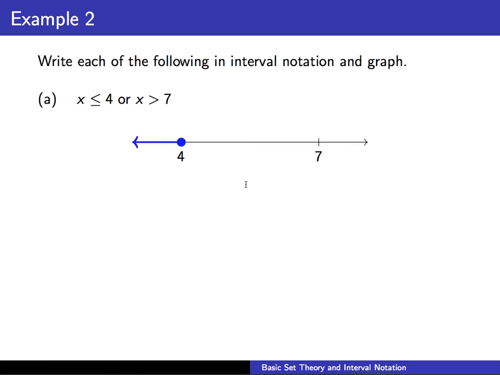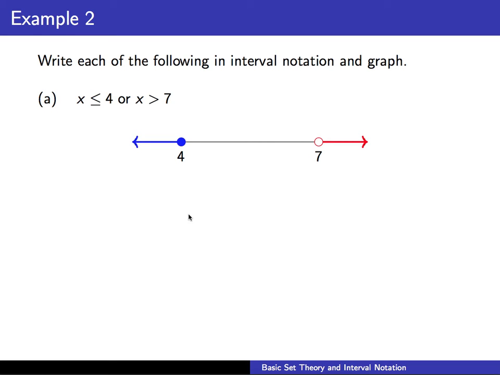If we start with x is less than or equal to 4, the less than or equal to is a closed circle at 4, and then we shade everything to the left for all the values that are less. For x is greater than 7, because it's greater than, we're going to use an open circle and shade everything to the right. And the nice thing about the word "or" is once you graph both of them, you're pretty much done with the graphing part. You don't have to worry about where they overlap or anything.